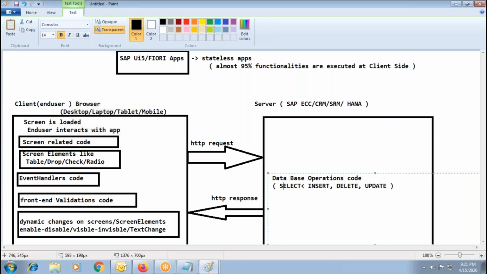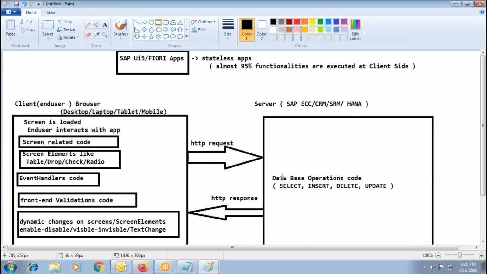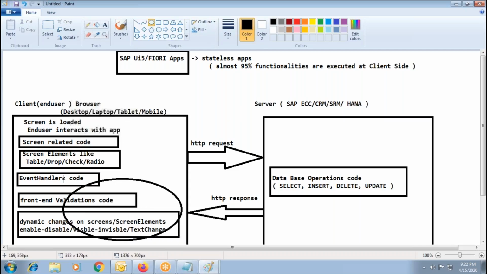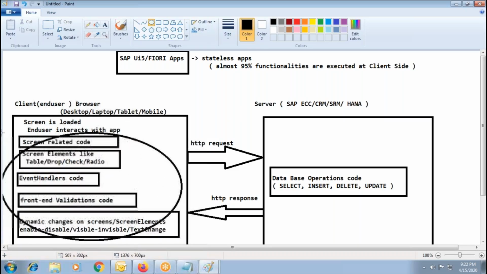So this type of operations gets executed inside the server. So that means almost 95% of the functionalities are getting executed within the end user machine under the browser, except database operations. Database operations are always executed in the server.